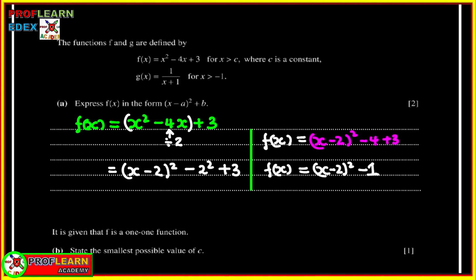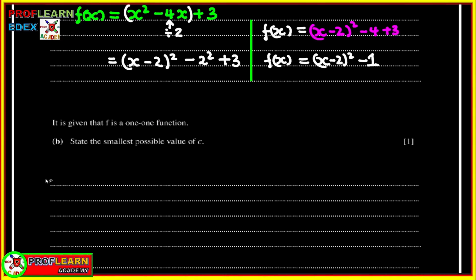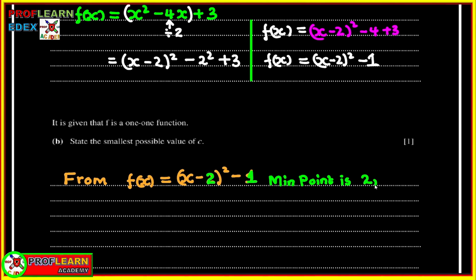So let's continue. All right. So what I'm going to do at this given point, from the function that we had completed above, I'm going to pick the minimum point. And remember, for you to pick the minimum point, you only look at inside the bracket, you pick the opposite sign, and the number outside you pick it the way it is. So that is the turning point. So if you are going to be given questions whereby you are expected to state the turning point, the maximum point or the minimum point of a function, and you have completed like that, you need to pick one number that is representing the x.